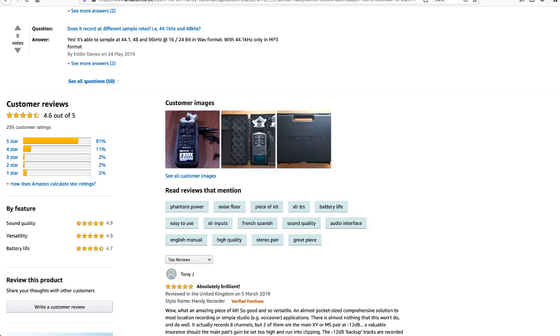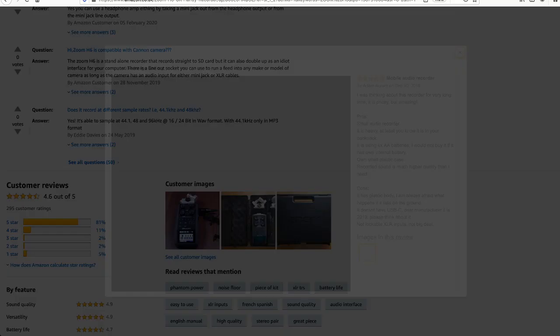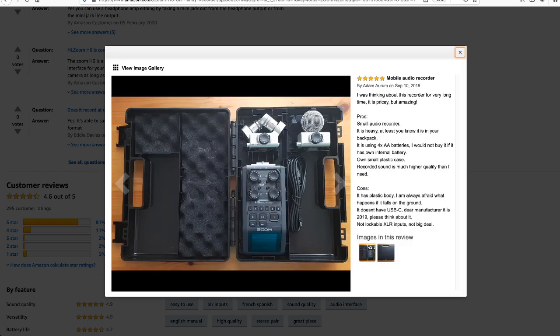So it comes in a box like this, and then inside, let's see if we can open this person's picture. There you go. And then inside you've got, as I said, the different attachments and extensions that you can use to collect multi-directional audio, or the one that collects the audio from all around the room. So you've got options there. And as you can see, the pros and cons on there.